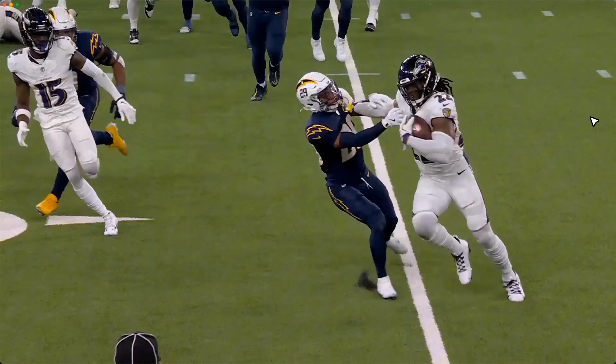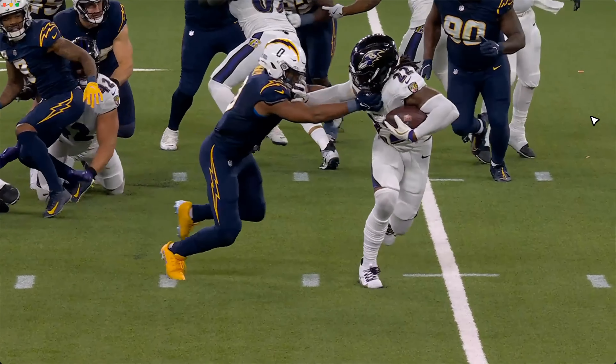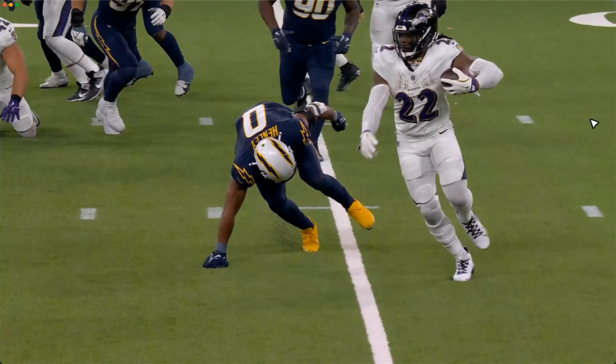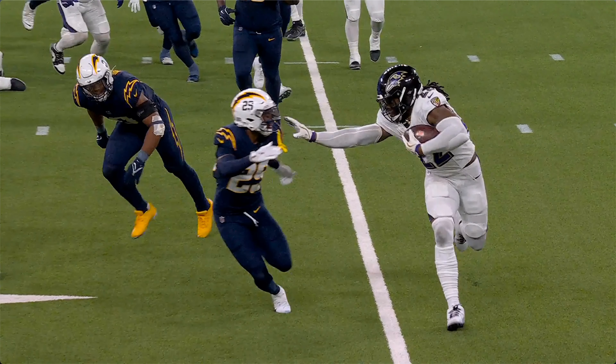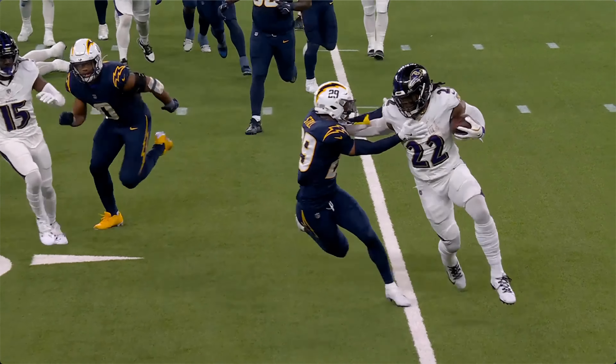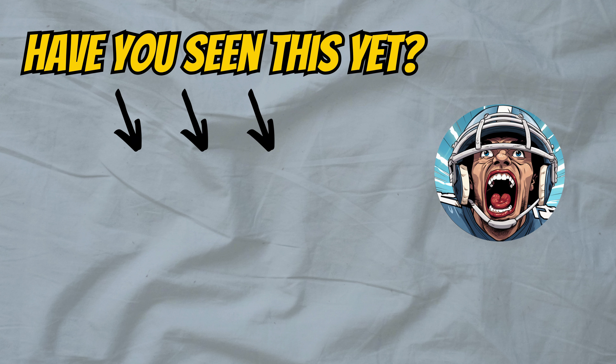Let's see zero get hit again. Zero gets stiff-armed straight in the face — get off me. Now he's off balance. Look at Derrick Henry: great posture, still looking forward, ready to go get somebody else. 29's coming up now — knock the arm down. You have all the chances in the world to knock the arm down. He's giving it to you. If you don't want to knock it down, grab it and pull him down with it. There are a lot of opportunities to do it, but guys are missing this. They're getting stiff-armed, treated like little boys — and that's what we saw last night.